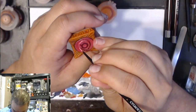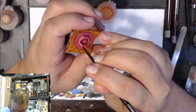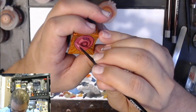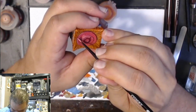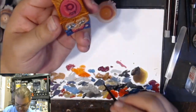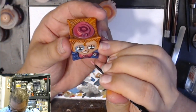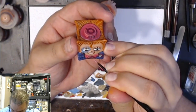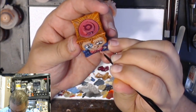Do slight edging on the hat, at least on the crown of the hat anyway. Maybe a little bit on this one, on the actual rim. Not too much. Come down here. And we're going to try and get a nice fine point. We're going to do just a little bit of highlighting.